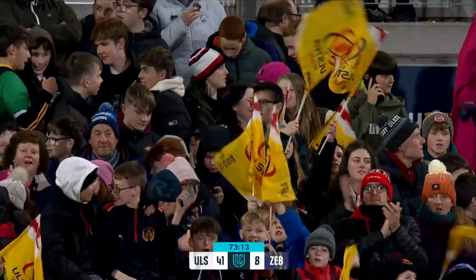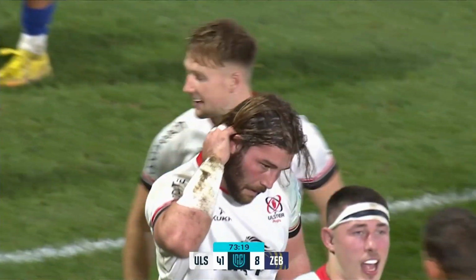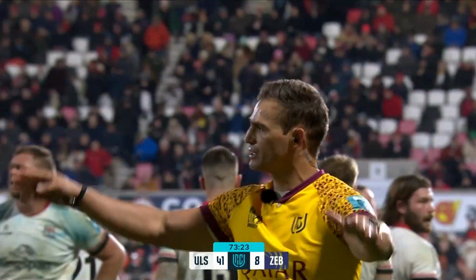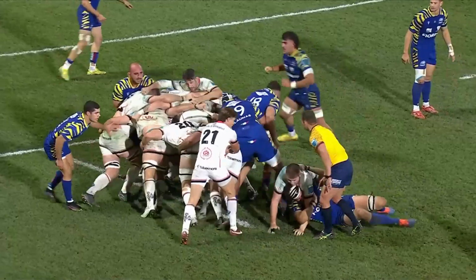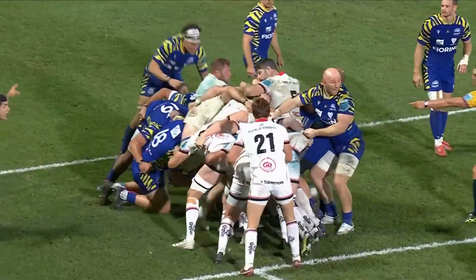That's a bonus point, Jim, for the Ulster Hookers this evening. Two apiece. There is time for John Andrew to maybe get three, which he would love, I'm sure. Well, again, that's very, very simple. The referee's actually going to check this, Jim. He's asked to go up to see what is that what you see, Marius? That's correct. Just wait until you get back on screen for your decision.